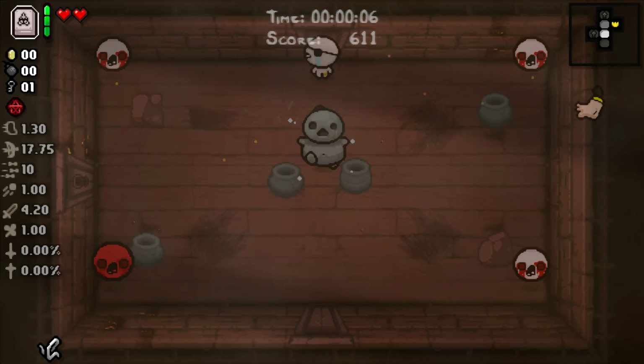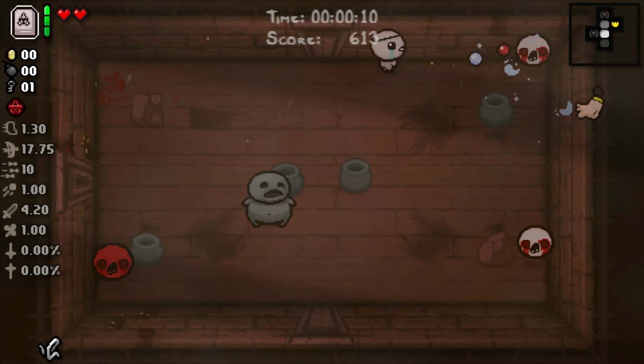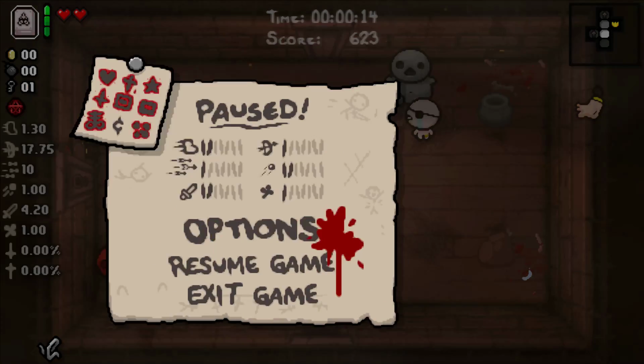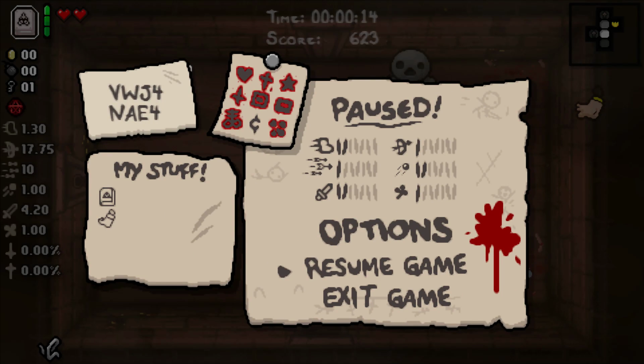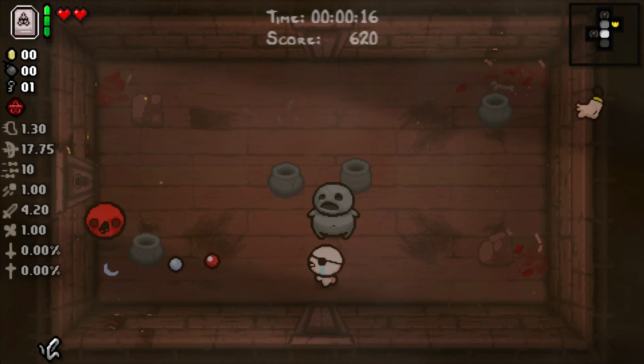Okay. Not good to be a burning basement, obviously. I'll give you the seed in a second because we're going to give this one the old college try. If it falls apart, we'll obviously try something else. The seed is VWJ4 Nay 4. Nay the Scottish way, not Nay the horse way.